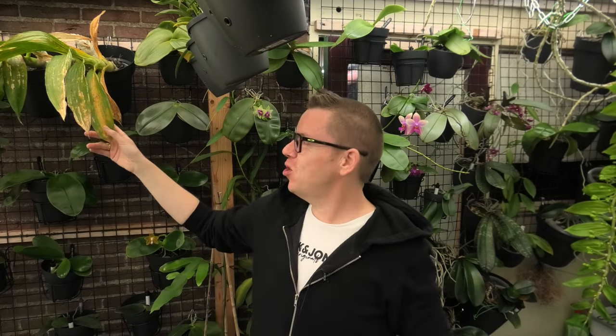A few weeks back I started this series because I used a type of soap that contained tea tree oil and my plants didn't take well. We can see a few here. The catasetums started losing their leaves, but trust me, it shouldn't look like this because those were in the treatment as well. Today I'm going to do a checkup on all these orchids, and I can already say it's going to be a good one — a big relief.